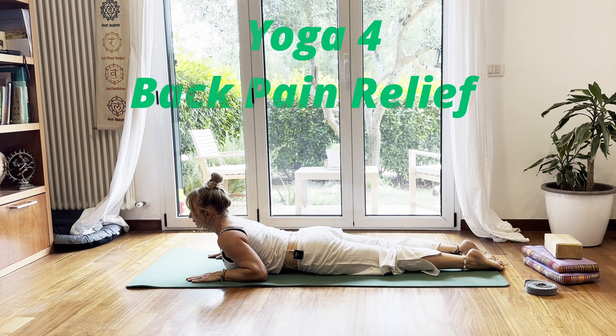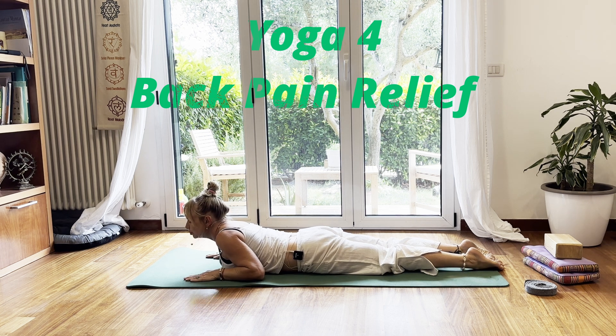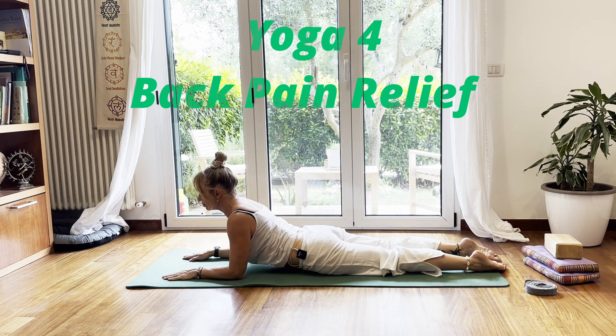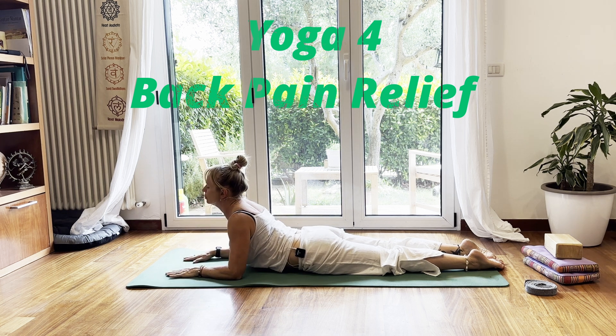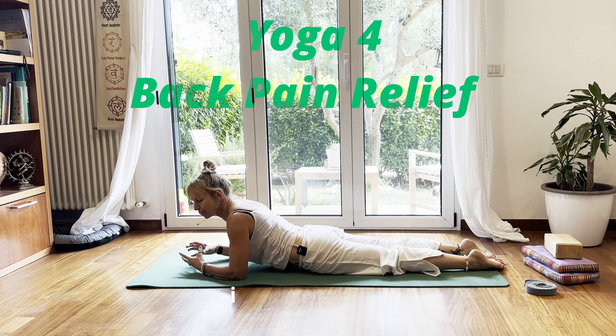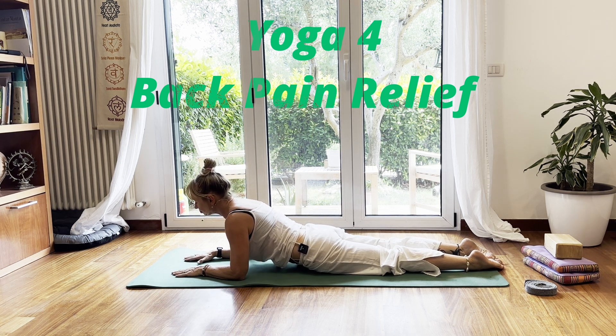Stay here and breathe into the belly three times — that's the baby cobra. Now move your hands a little bit forward and come into your sphinx pose. Give support with your forearms, keep shoulders away from your ears, and feel that you're tucking the tailbone under the body — meaning you're not allowing the lower back to hyper-extend and send all the pressure from the upper body into the lumbar spine. Bring the tailbone under your body again, engage the core muscles. Have the feeling that your pubic bone comes closer to the sternum, and feel this lengthening motion on the lumbar spine.